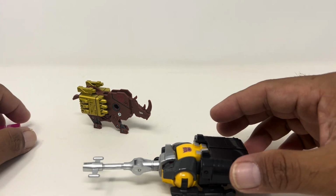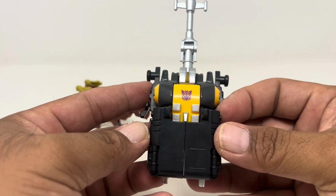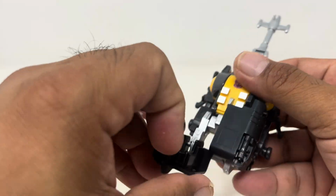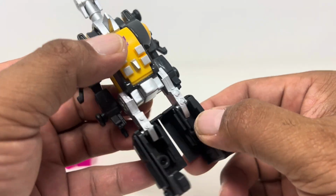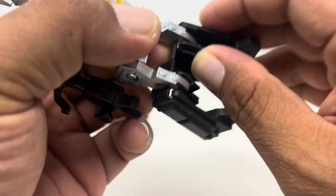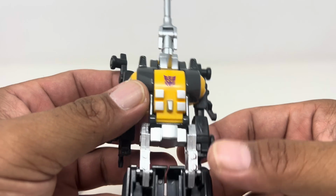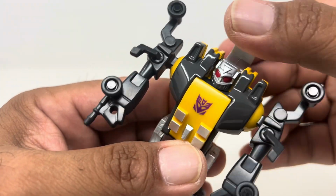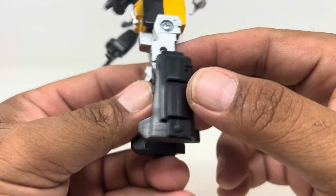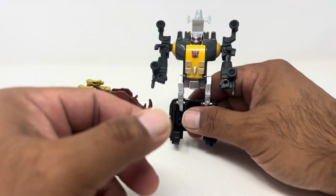Take a look at Bombshell. Get him transformed. If I can remember, yeah. Yeah, we had gaps back in the day too, if you can see. And there you go. That is pretty much it. That is Bombshell, the last of the Insecticons.